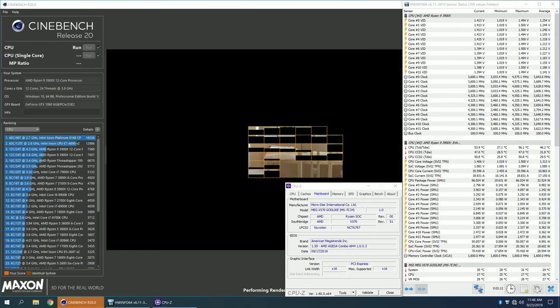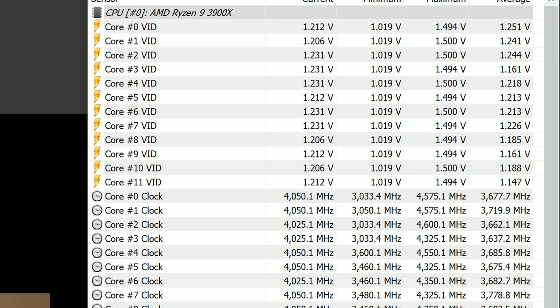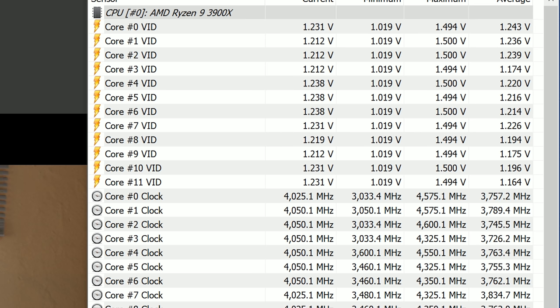I'll just note that the maximum reported core voltage is 1.5 volts, but crucially, for all-core workloads that figure drops down to just 1.2 volts, and that's all the CPU requires to maintain the all-core frequency. The max voltages are reported when the CPU isn't under heavy load, and they are within the AMD spec. We're only seeing a peak operating temperature of around 70 degrees, which is normal for a stock 3900X using an all-in-one liquid cooler. With the box cooler, we found temperatures more up around 80 degrees in a 21-degree room. Again, this is normal, and other reviewers have reported similar figures in their day one reviews using a whole range of different motherboards.